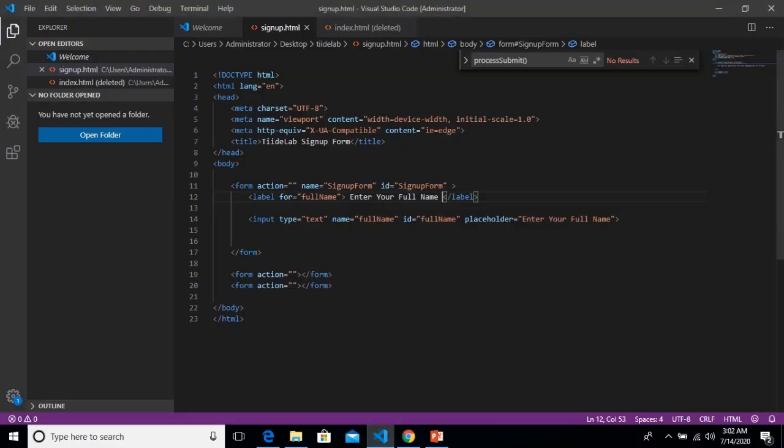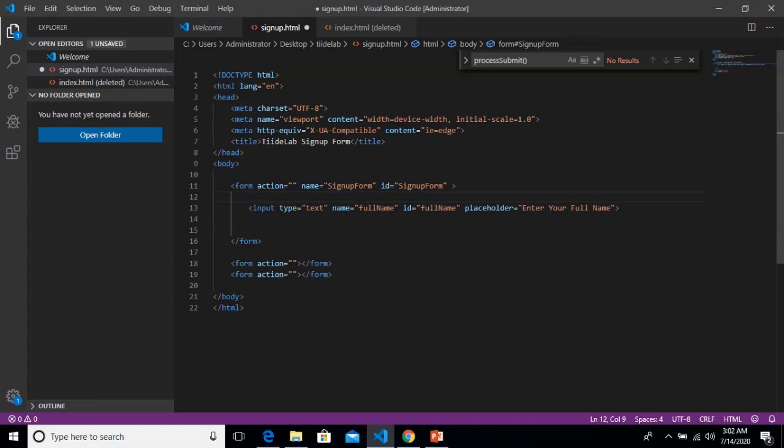So either I use label or I use placeholder. Some people use a combination of the two, depending on what you're doing, and the essence is knowing why you're doing what you're doing. So I'm going to take this off because I have a design objective.